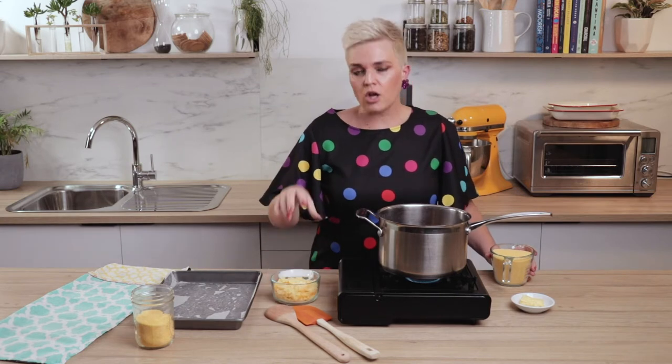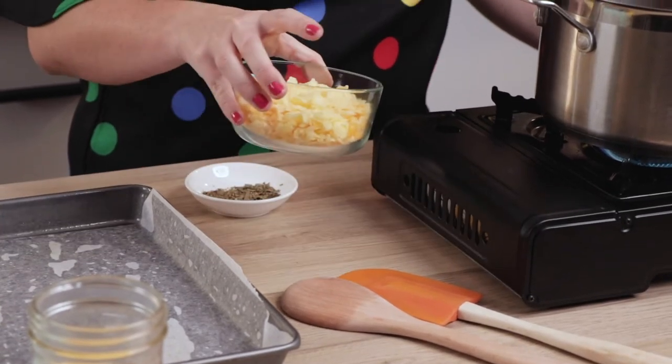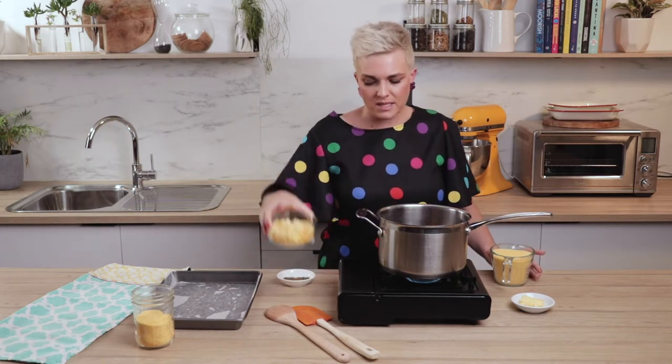And then we've also got a cup of grated cheese. Now, a lot of recipes for baked polenta or polenta fingers and polenta chips will say use Parmesan, but I like to use a mixture, again, of whatever cheese I've got. But today I've got some cheddar and some Parmesan. I just like the mix of flavors. I find if you use all Parmesan, it's a little bit too salty. So mix of whatever cheese you like. And I like to put in a couple of dobs of butter as well, just for added creaminess.